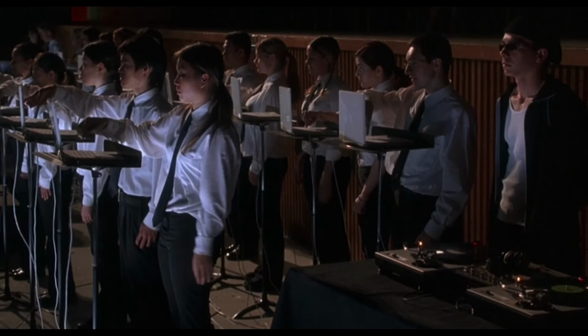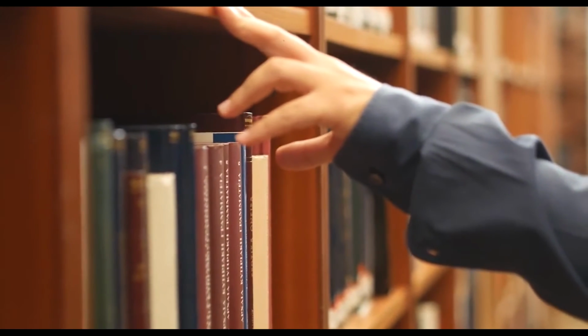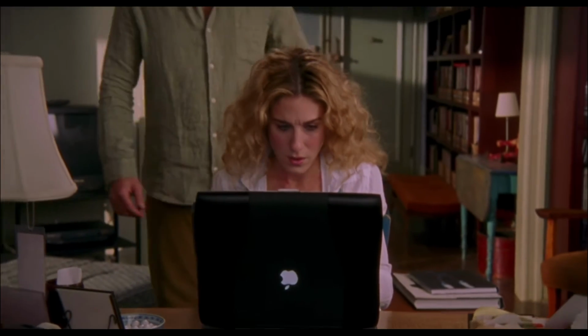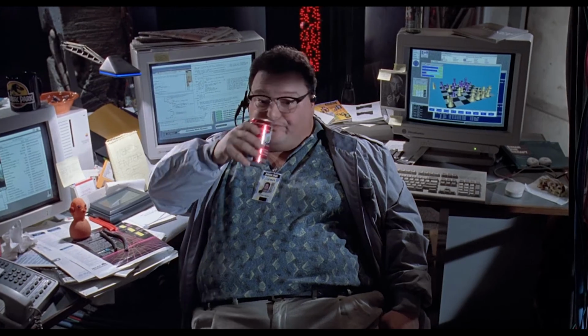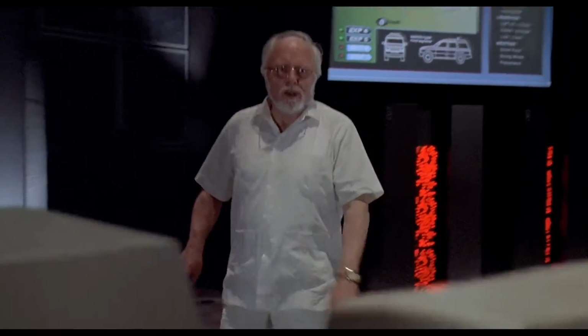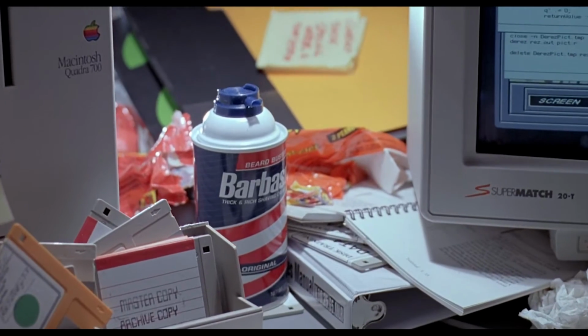And let's not forget the related everybody owns a Mac trope. It doesn't matter who you are or what you do as a character, you use a Mac. Law student? You use a Mac. Magazine columnist? You use a Mac. Secret agent? You use a Mac. Evil programmer for a dinosaur theme park? Well, despite the park running on an incompatible supercomputer and being full of graphics workstations that such a place would never have, yes, you use a Mac.